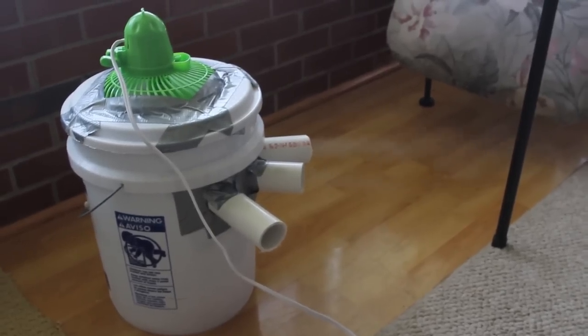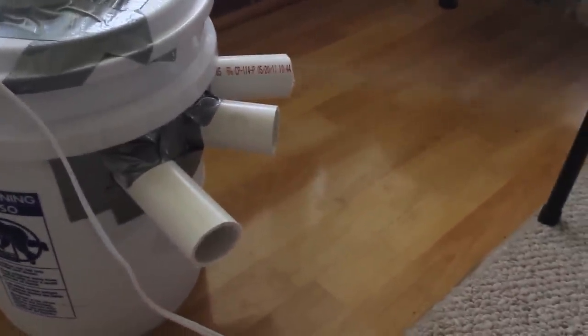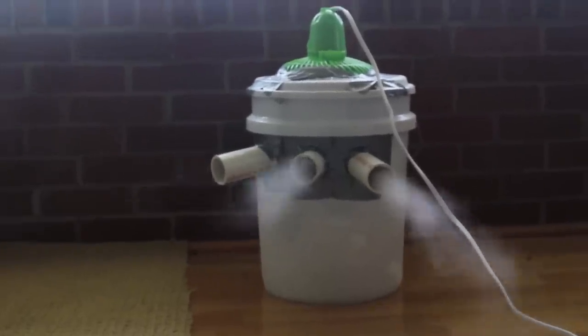Let's test this out. Like right now, I'm sitting over here sweating, you see what I'm saying? I'm super hot. But with this thing, it's going to fix everything up. Look at this. This is straight up cold air. Check this out, how cool is that? The cold smoke comes out.